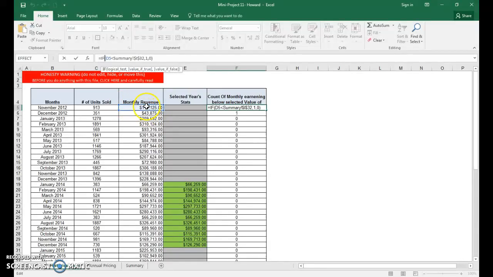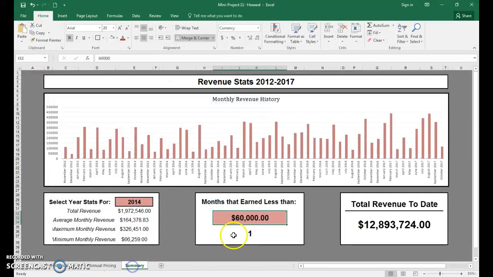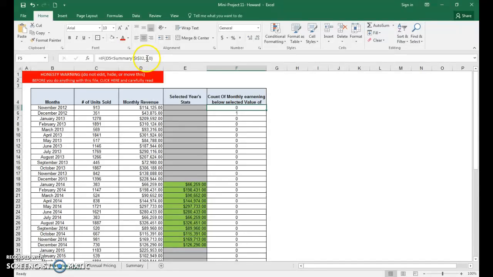So if D5, my monthly revenue, is less than, and then I clicked on this cell, I told it to return a 1 so I can count it. If not, I wanted it to return a 0. What this is saying is that this is less than that 60,000 input that we had chosen, so it's returning a 1.